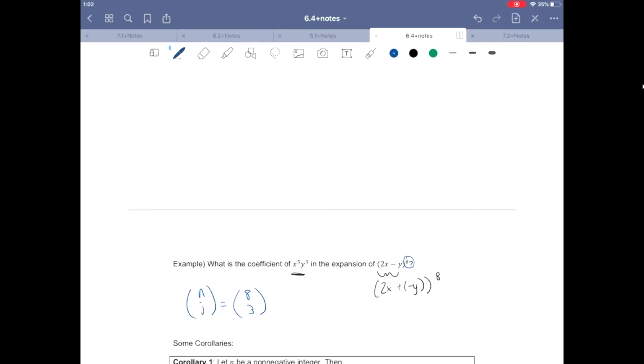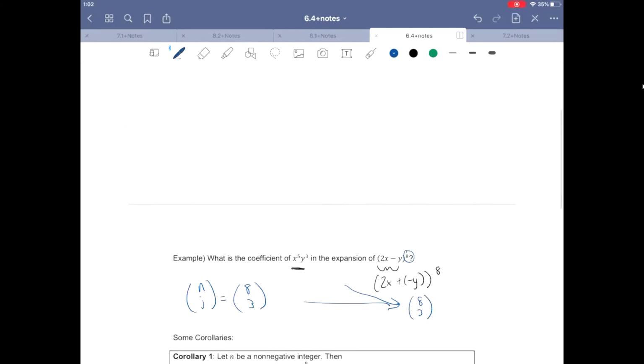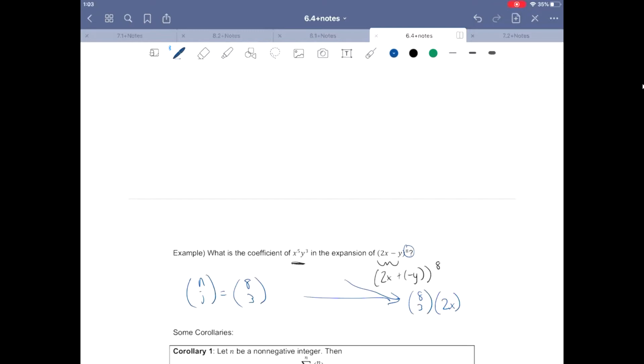Now the thing you have to be careful of is that choosing right there is not accounting for that 2 on the x and that negative on the y. If you were to write this term out, it would start off with 8 choose 3, but you would have 2x raised to the, in this case, fifth power, and a negative y raised to the third power. If you did your binomial theorem without even asking about x to the fifth, y to the third, that is what you would have when you write it out. Now it simplifies and you get the x to the fifth and that y to the third. You see that now the 2 is coming into play and that negative 1 is coming into play.